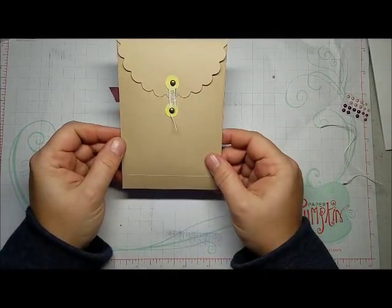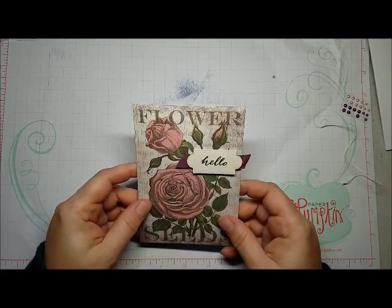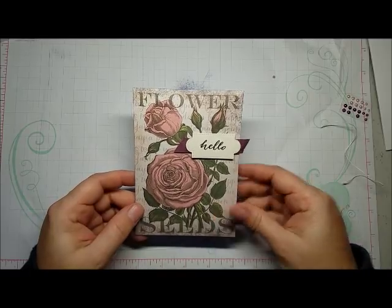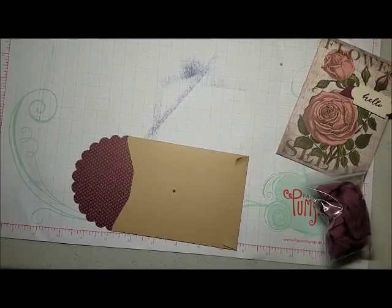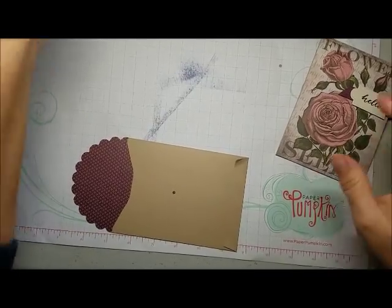All right, so there's the back, there's the front. And now I will go off and daydream about some alternatives, get some pieces together, and come back and share with you my thoughts. All right, I thought I would go ahead and pop in for just a second to show you what I'm working on.